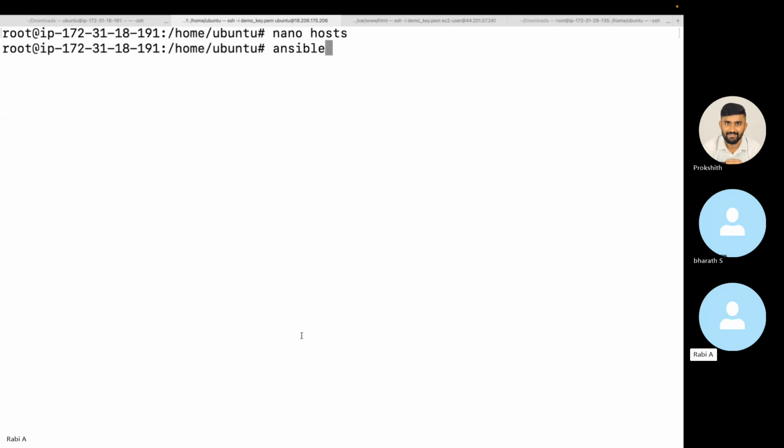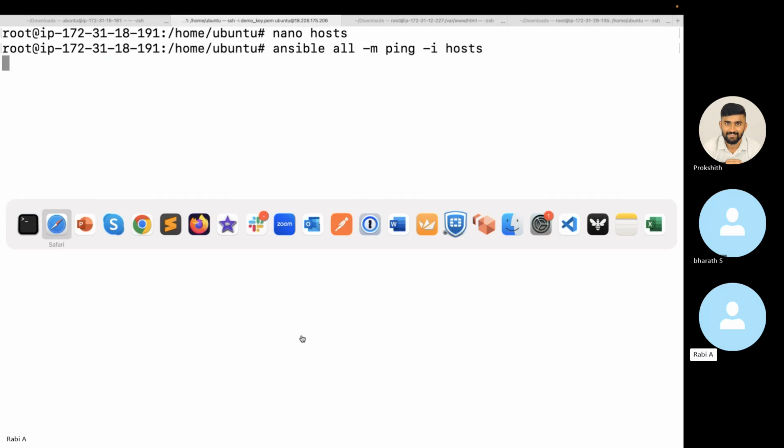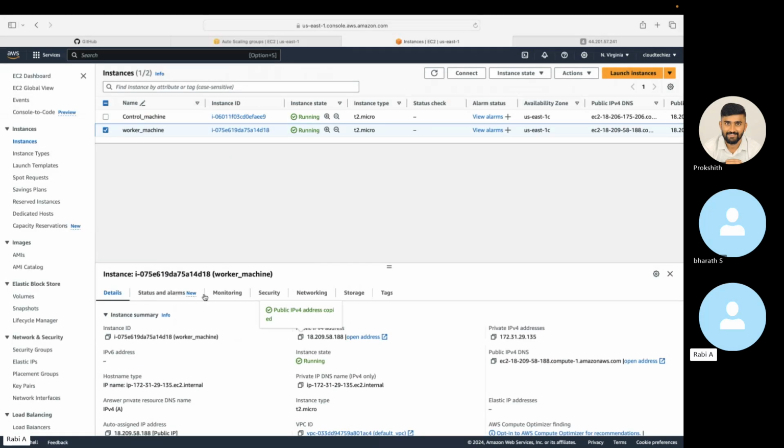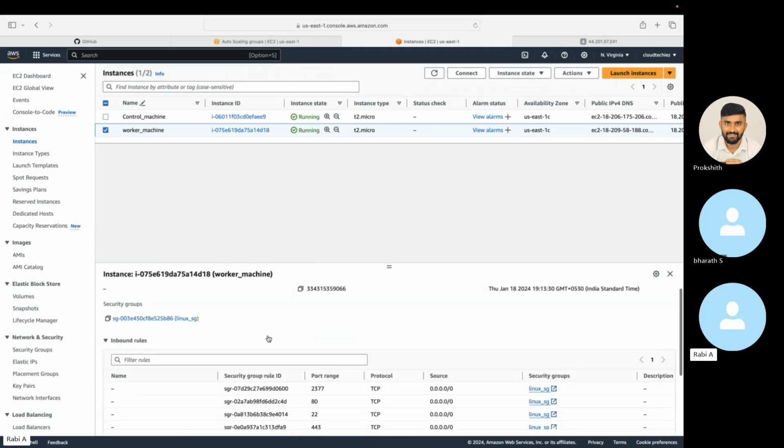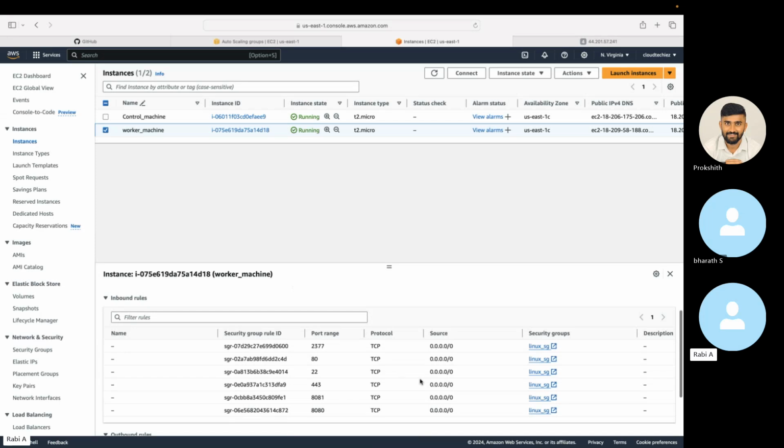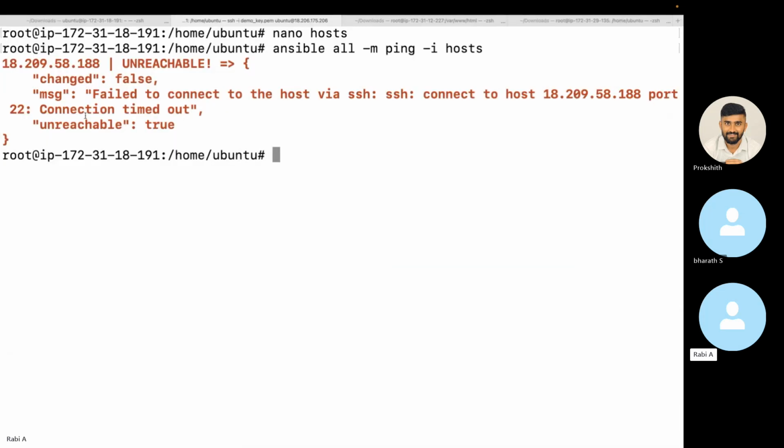Okay, so I had stopped and started the server, so the IP address has changed. So I'm going to just quickly check if I'm able to connect to the machines or not. Okay, let me check my security. Looks good. Connection failed.